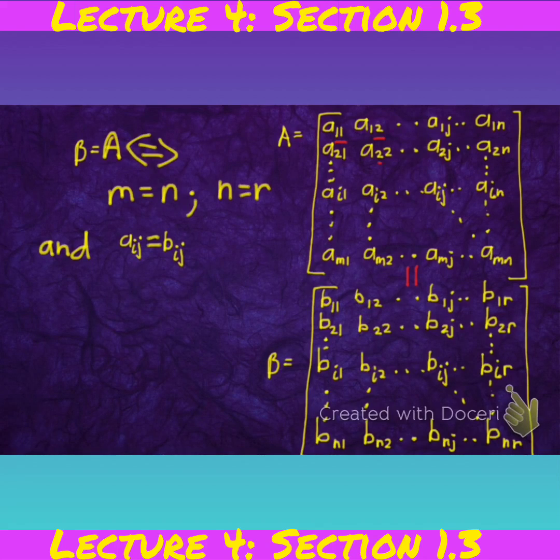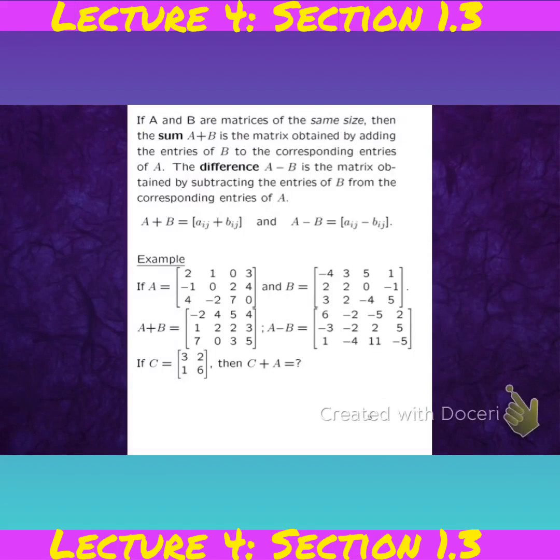And you need to be able to do this for all the indices. No matter what you make the index I or J, we always need to have equality there. So that has to hold for all indices I and J. And when you have all those requirements met, then we can say that the matrix B is the same as A.